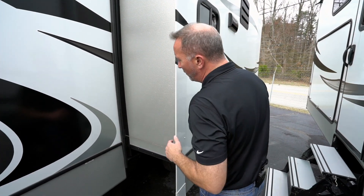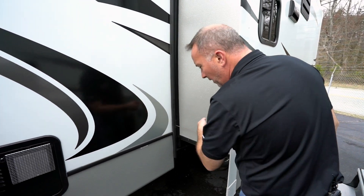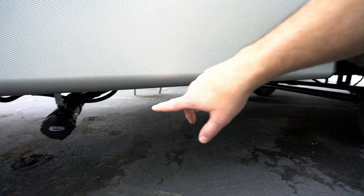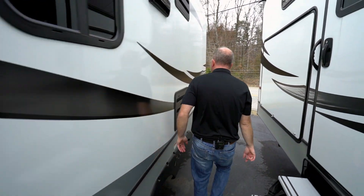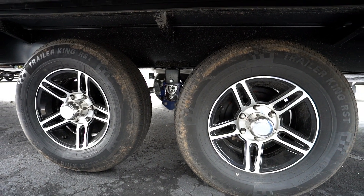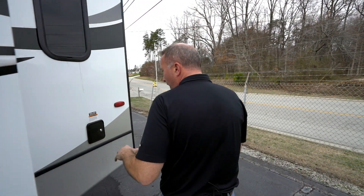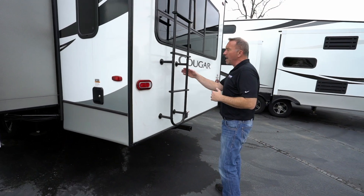We've got the True-Fit slides, another patented Keystone feature making life easy when it comes to controls with fewer things breaking — these are phenomenal. Underneath you'll see one of the gray tanks, with the port right there. This is a heated and sealed underbelly on this fifth wheel. Coming through that giant slide, this is a double-axle travel trailer with 15-inch aluminum wheels and the patented Road Armor suspension — really helps stabilization with minimal bounce going down the road. Fresh water connection is behind the lock panel.